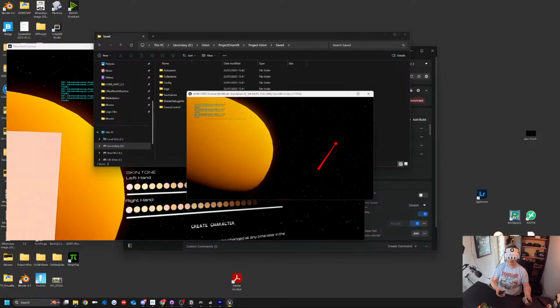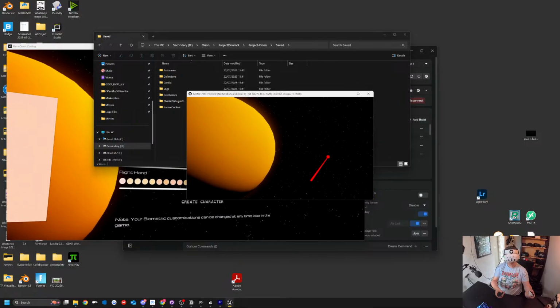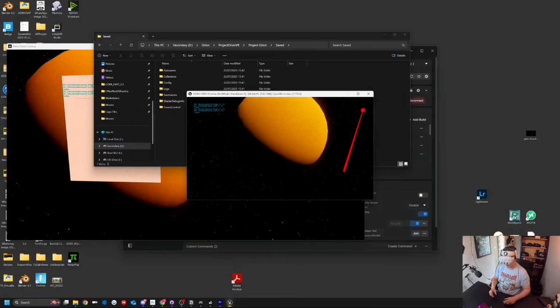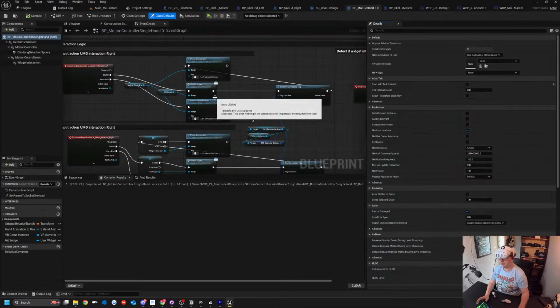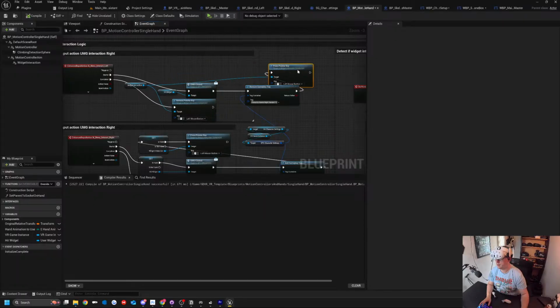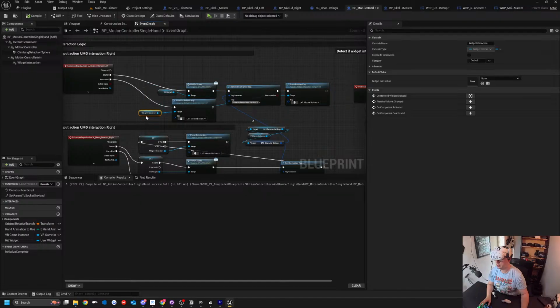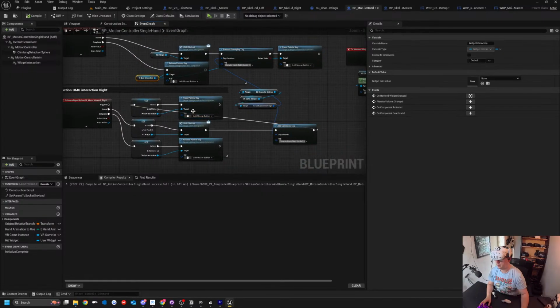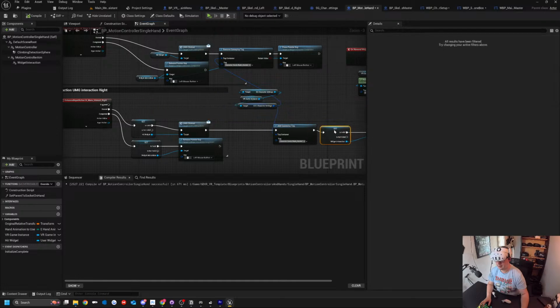Now it's only firing once. That's great. That was down to this being on the wrong thing. I need to tidy this up.